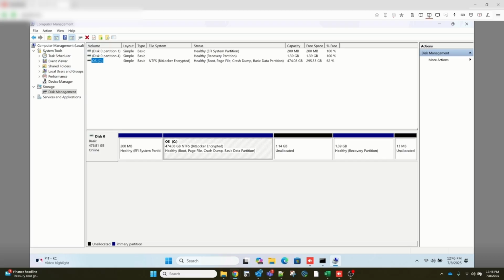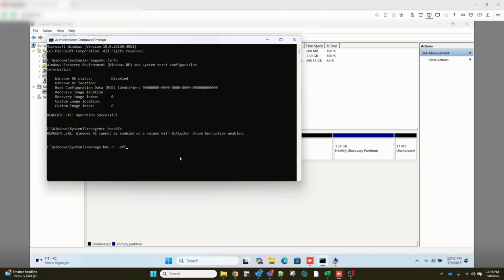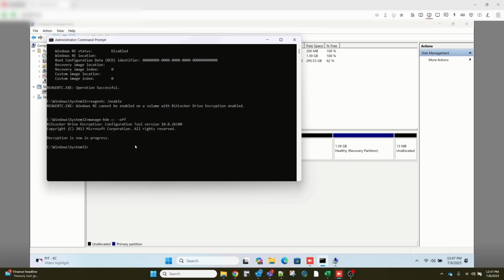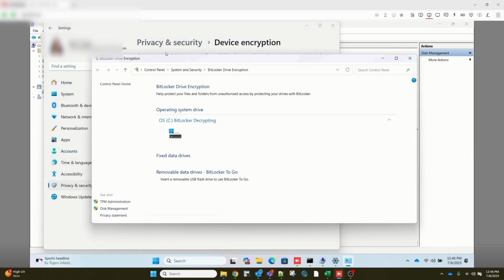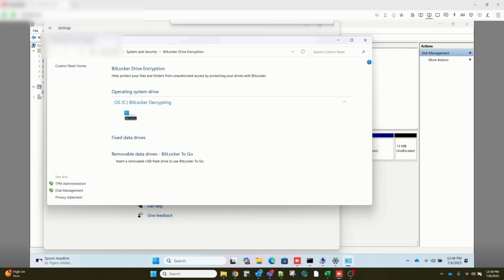The command to disable BitLocker is manage-bde. We choose the drive, which is the C drive, and we want to turn it off. And as you can see, it has started to decrypt. Now, I like to make sure things are decrypting, not just listen to the command line. So I'm going to open up BitLocker and just make sure that it is indeed decrypting. This is going to take a minute, so I'm actually going to step away. I will be back when it is finished.